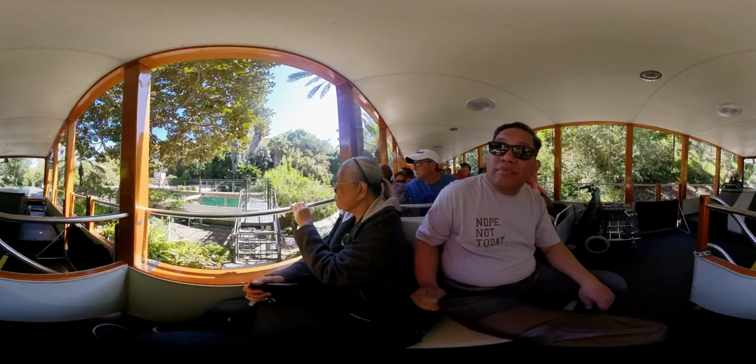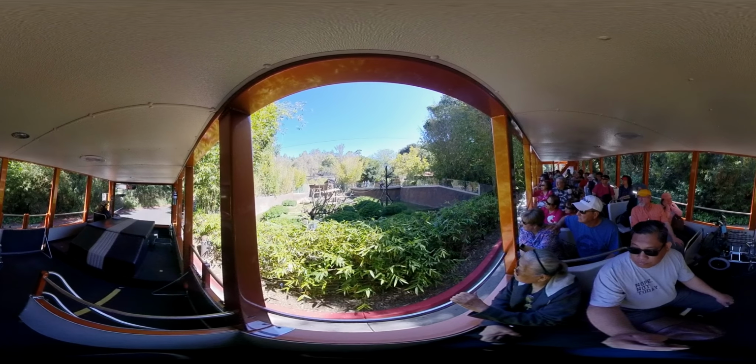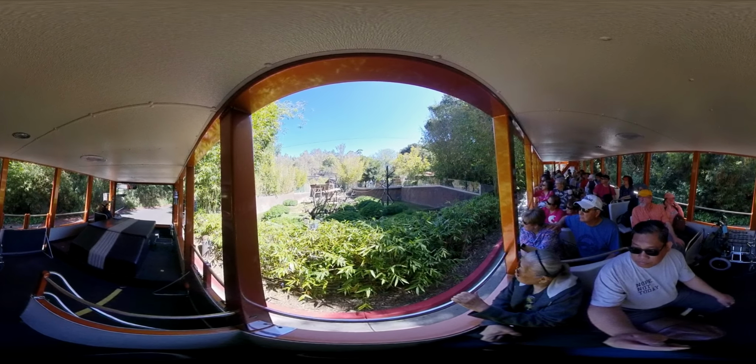This is one of my favorite exhibits because it's one of our many mixed species habitats. So you can see the spot-nosed guenons and then Allen's swamp monkeys. There's actually a third species of animal in here as well, and that would be the spot-necked river otter. So there are otters down in the water, and that's really cool because a lot of times people are wondering, well, monkeys and otters, and that is actually a pairing that you would find in the wild as well.